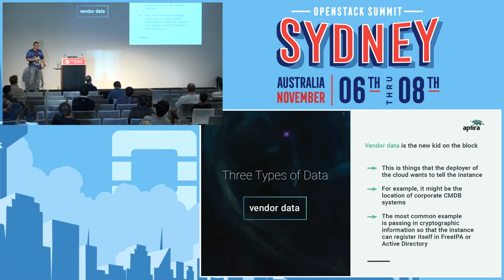And then there's the bit that prompted this talk, which is a thing called vendor data. Now, I say here that vendor data is the new kid on the block, and that's because I'm lying. Vendor data has actually been around for a while. Originally, it was this plug point where you could provide a Python module that ran inside Nova that would do stuff for you. And it turns out the Nova devs really, really hated that. They generally hate other people's code running in their process space because it causes reliability issues, and it means if we refactor the code, your thing breaks, and then you send us hate mail and all of that kind of stuff. So instead, we replaced that with this external web service thing that is the new vendor data, and which is a lot nicer, to be completely honest.